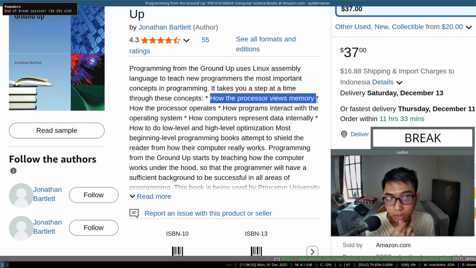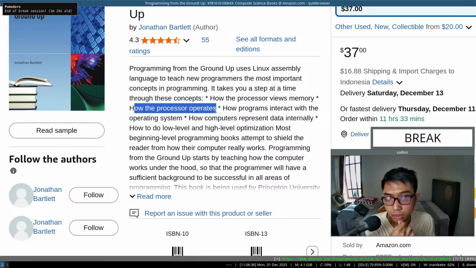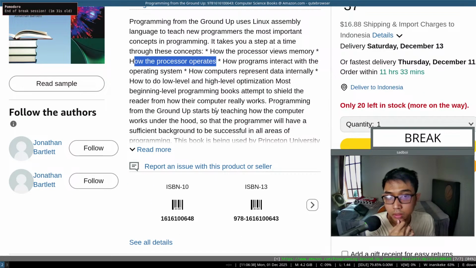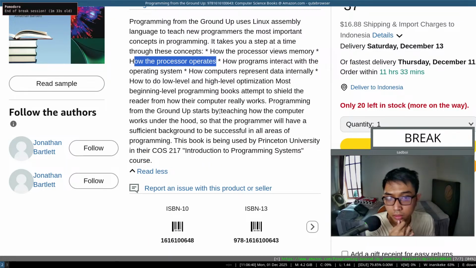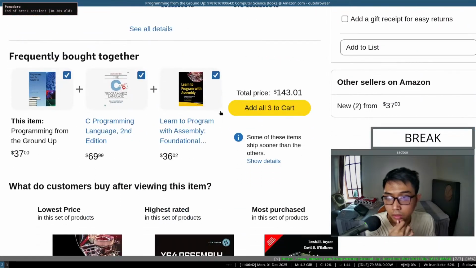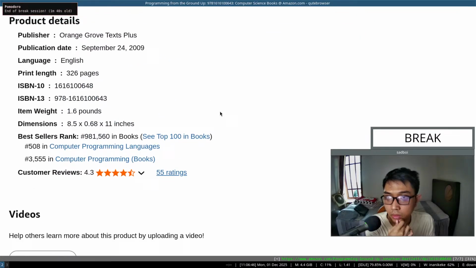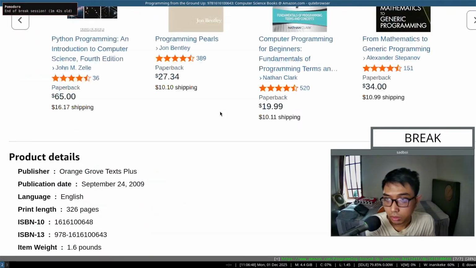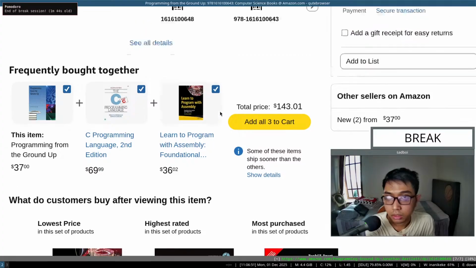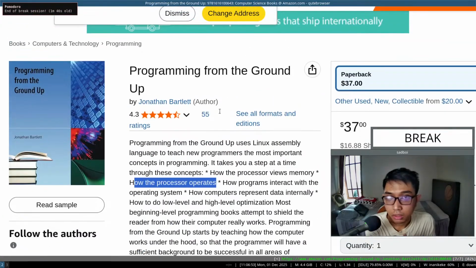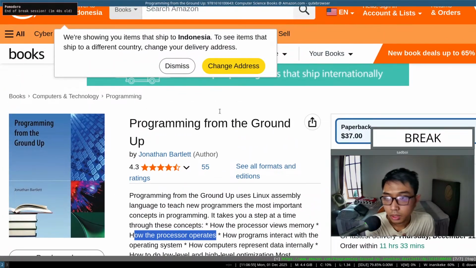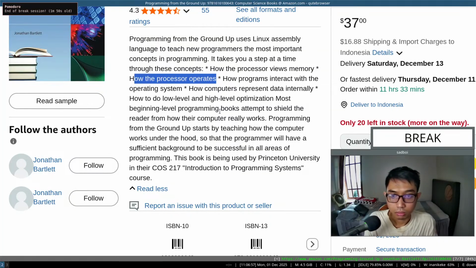Oh, the processor views memory. The processor operates. I'm not sure what the difference is between this and the other one.